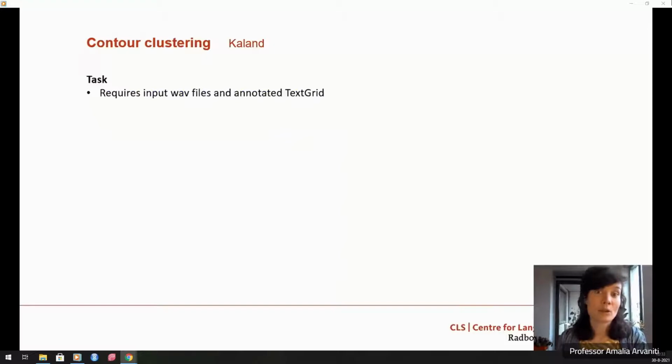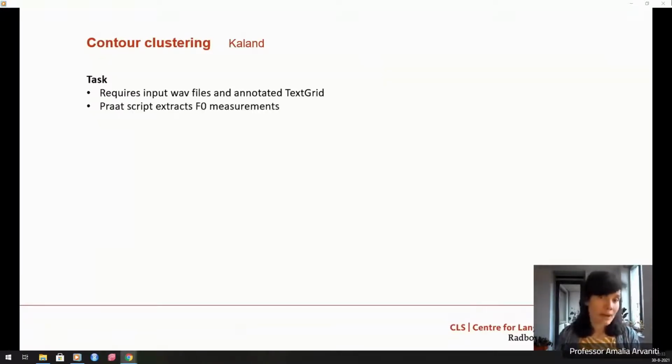To get started with the contour clustering method, you can download everything you need from Constantine Carland's GitHub. Once again, the link is on the previous slide. There's also a lot of information on the website about how to use the tool and information packs guiding you through the process. What you do need for yourself are WAV files and annotated text grids. And in these text grids, they have to have the region of interest labeled. This may be a word, this may be a short phrase, for example. And at a later process, you're able to filter your data so that you look at a homogeneous data set based on duration within a particular range, for example.